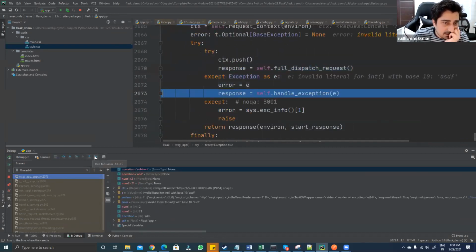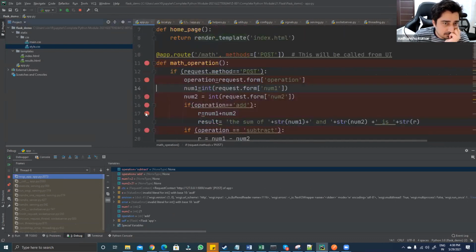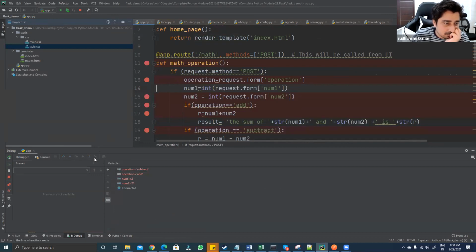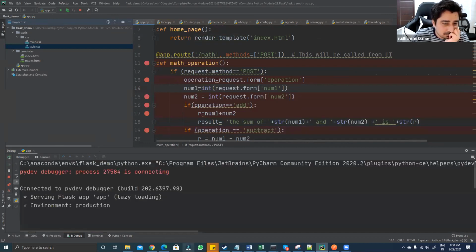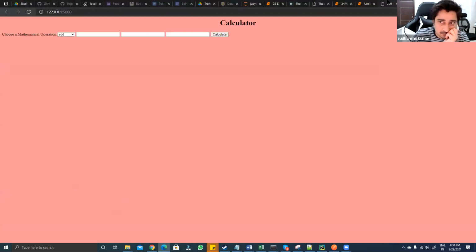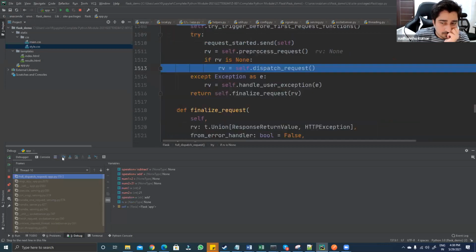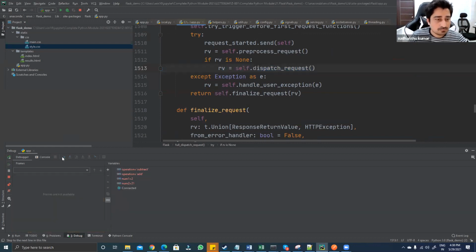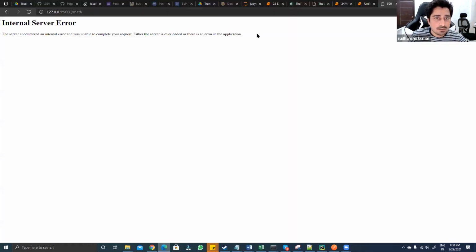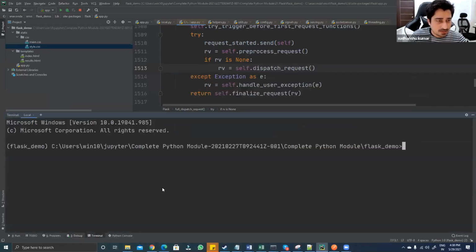It is giving me internal server error, so there is some issue.